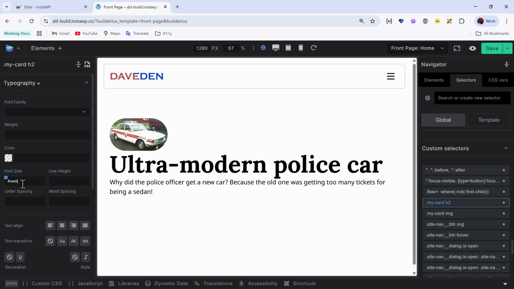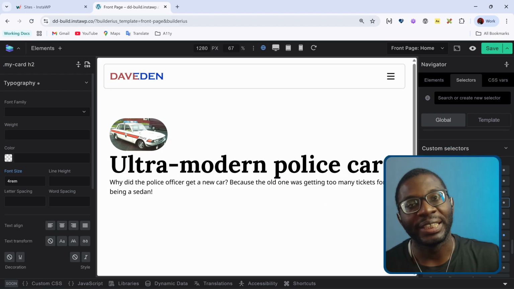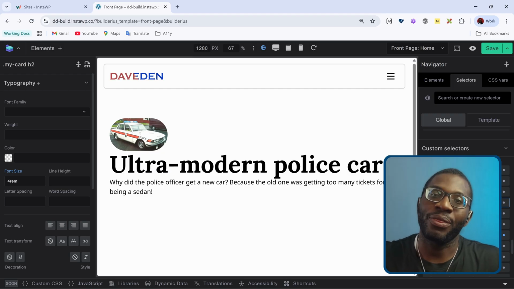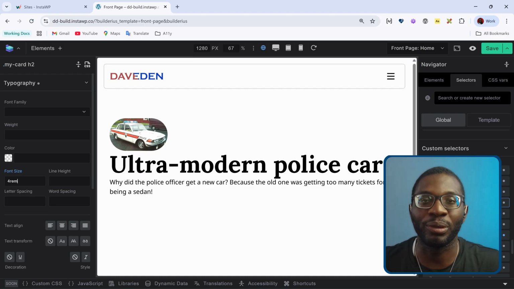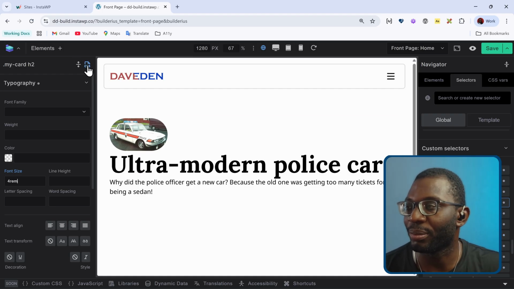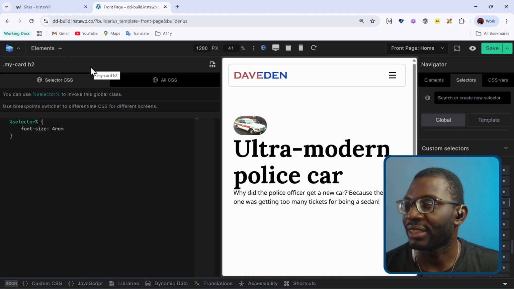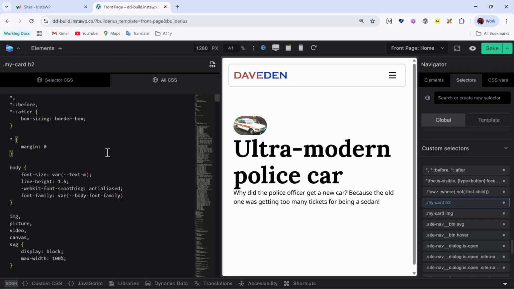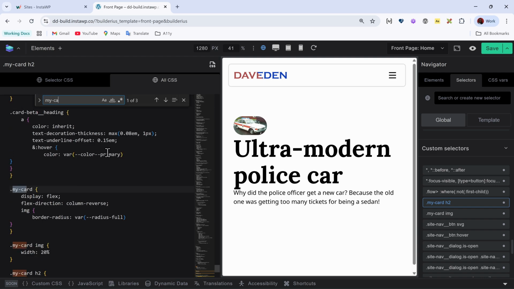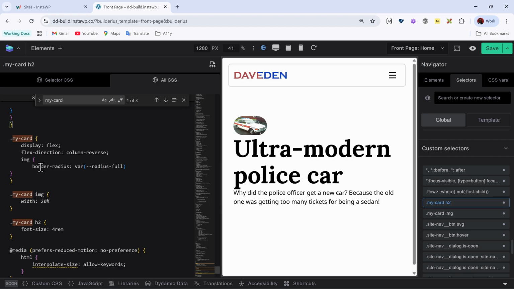So this is the ideal way to style complex selectors, but then the ultra modern way is to use CSS nesting, and the third way you can do it is to just style everything directly from your global style sheet. So you can come over to the global style sheet here. If I click on that, global styles, and go over to all CSS, now I can basically search for that my card, and you can see all of the classes that were applied. So this was the one that was applied first with the CSS nesting.